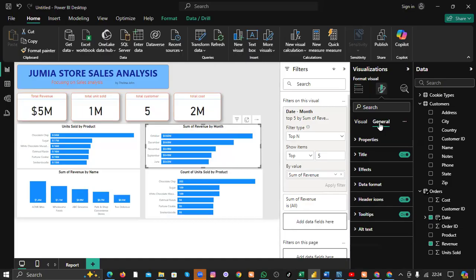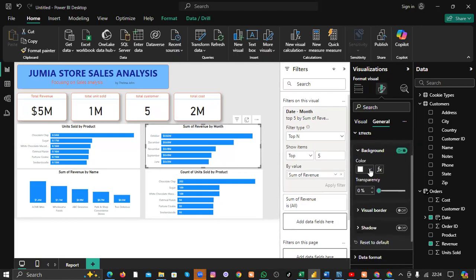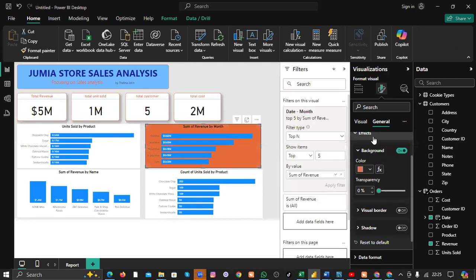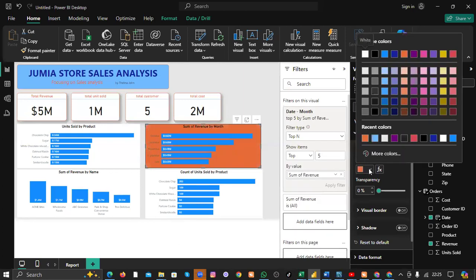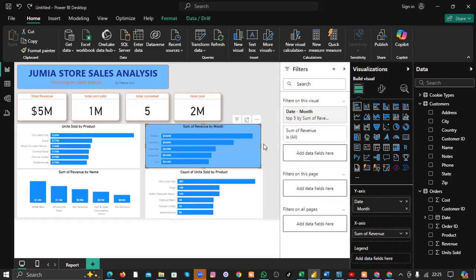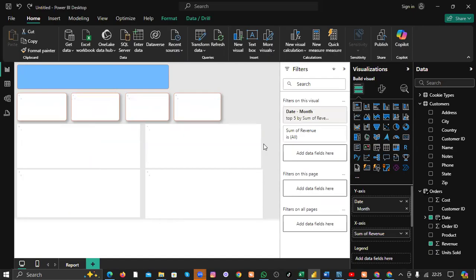You can come here and then go to effects, and the background color, you want to make it to be this. I'm not sure it's looking good. Maybe you want to change it to this. Okay, so you can do it whatever you want, any way you want it. That's all. You can now change the color of the text to white or however you want it. Well, let me undo what I did. It's not looking good to me. I just want to leave it like this.